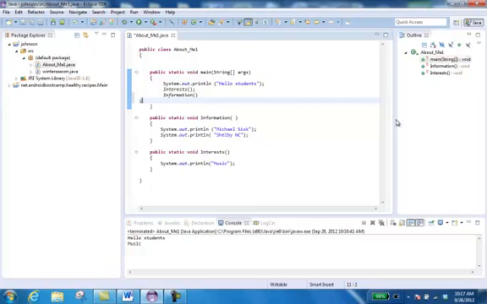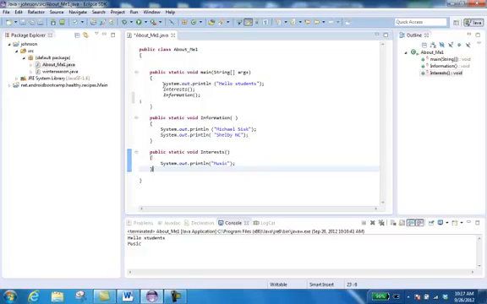Now, what you need to understand perfectly right here is the program will execute the sentences not in the order that I typed it, but in the order that the methods are called. For example, if you look at it right now, the natural thing would be, well, let's go straight down the list because I'm bound and determined to do it my way. You think it's going to print hello students, then it will print Michael Sisk, then it will print Shelby, then it will print music. Well, because, Mr. Sisk, that's the way I typed it, but it's not the way Java works.